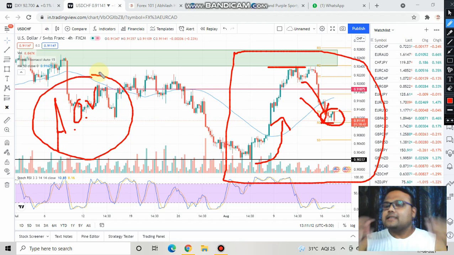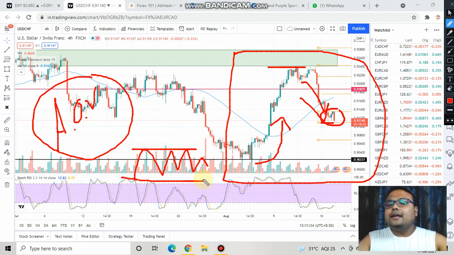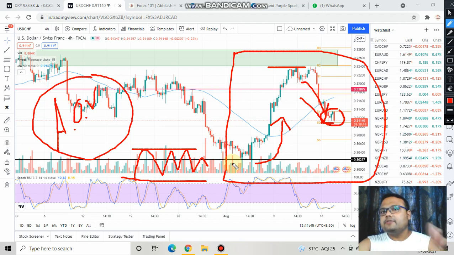But this market is kind of confused. We are also not sure in which direction the market will go. So we will try to look for area of value on both sides. We'll just consider this market as a sideways market, and in a sideways market the area of value is present at the support as well as the resistance, because in a sideways market neither buyers nor sellers are dominating. The number of buyers and sellers is almost equal. As a result, area of value is on both sides. So in the case of USDCHF, as we do not have any proper trend present here, we will look for opportunities on both sides. Clear?